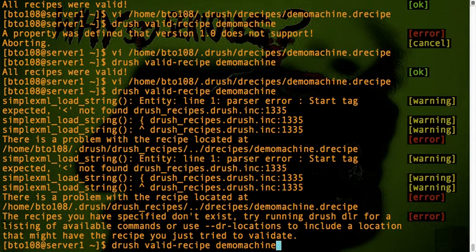So that's how you use the validation command. This is good when you're manually modifying recipes or you're trying to add properties to it, to just make sure that it is a valid recipe and that it will be able to be executed. This isn't indicating anything about what it's running. So you might be running drush commands that are not valid. This is merely stating that structurally the recipe is accurate.